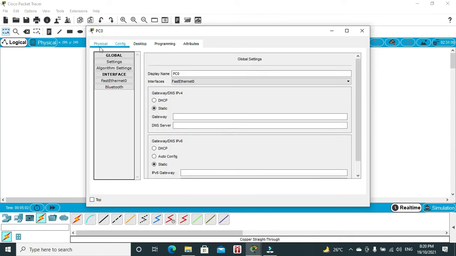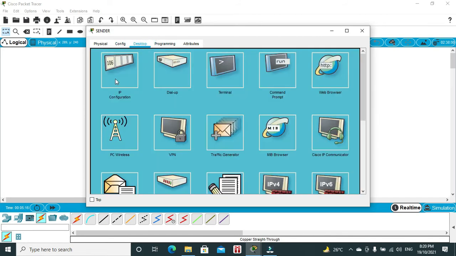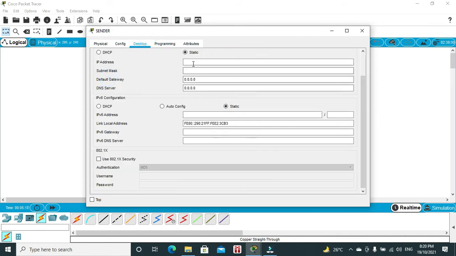But before that, let's change the name of the PC0. Let's say for example, this is the sender. So go to Config and then display name is sender, and then go to Desktop, click IP Configuration.